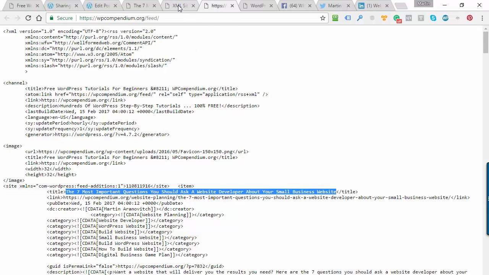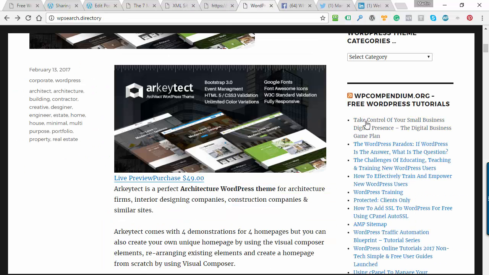And so what's going to happen now is, as soon as the site itself goes and updates its feed, you are going to find the new post will automatically appear in every site around the world that is syndicating your content through feeds. So that will happen there too.